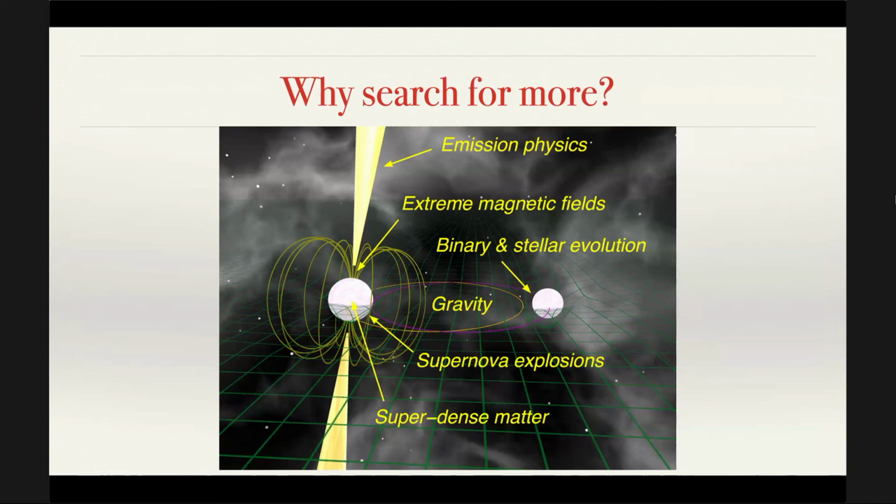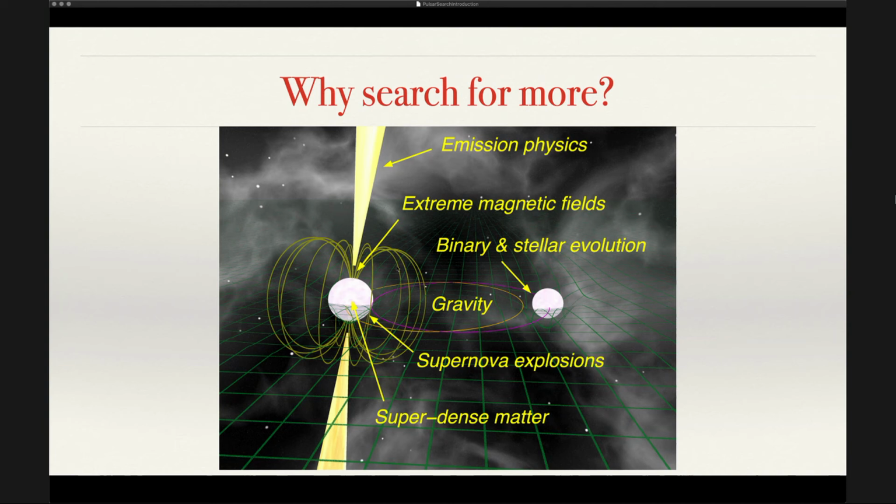The next question is, why should we search for more? You've probably heard today already that there are something like 3,000 radio pulsars known. So why do we want to search for any more? What are they going to be useful for? Well, there's a whole range of really exciting physics that we can do with radio pulsars. We can study the emission physics, the very high magnetic field strengths, the very strong currents that are present. The way that they emit is still unknown, and so there's a lot we could learn from finding more extreme systems.